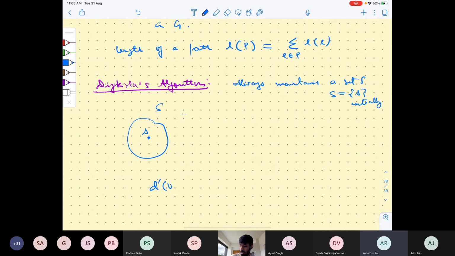It calculates this function: for u in S, d of u plus L of uv. We write L of uv instead of just L of e, because my L and e look quite similar. What are we trying to do here? We are trying to compute the shortest path.